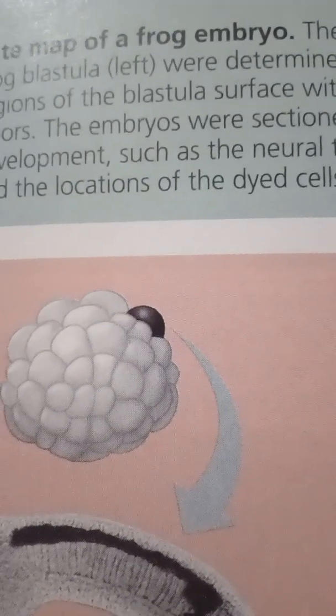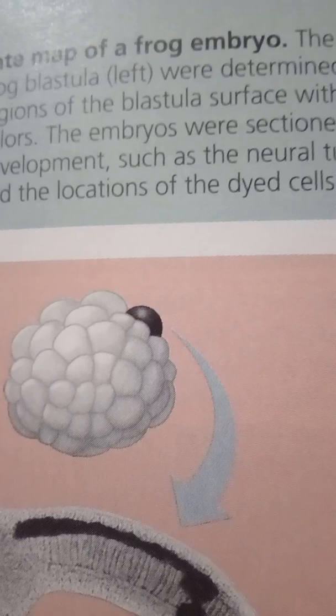Fate mapping. In classical studies performed in the 1920s, German embryologist Vogt charted fate maps for different regions of the early amphibian embryo. Vogt's results were among the earliest indications that the lineage of cells making up the three germ layers created by gastrulation is traceable to cells in the blastula.